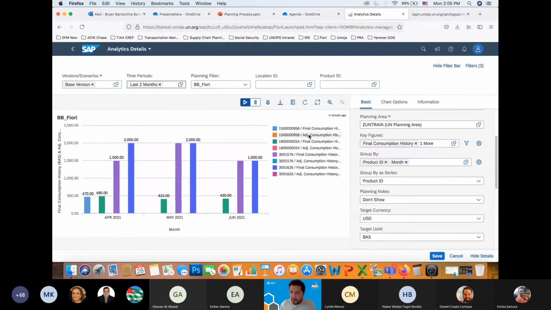But now, before I jump into the managed processes, maybe we can still stick to this for a little bit longer. Okay, but I think maybe I've answered your question there already. So you can't see the exact change unless you add your adjusted consumption key figure or any other key figure that will represent a change in the system. But you will see if there has been a change performed, and you can track that in the system.